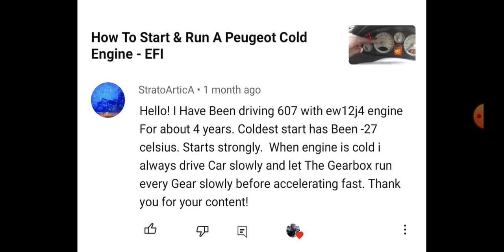So in this case, he is giving a testimony to what I said in the video. In regards to the automatic gearbox, when the temperature is that cold, remember, for Peugeot engines, the coolant also controls the ATF temperature, just like engine oil. So when it is that cold, the ATF, automatic transmission fluid in the automatic gearbox, is very cold. At first cold start, the gearbox doesn't perform well.